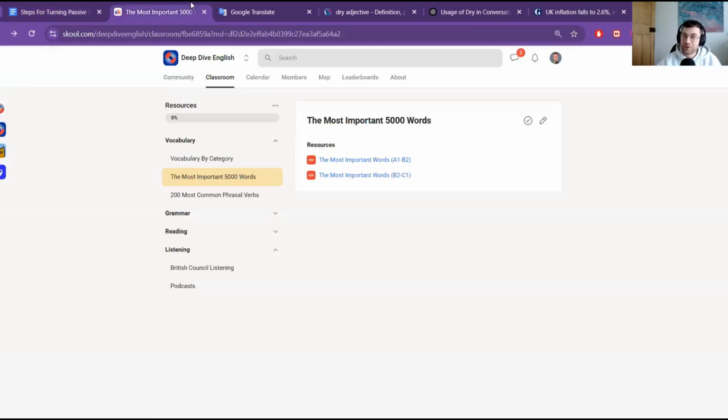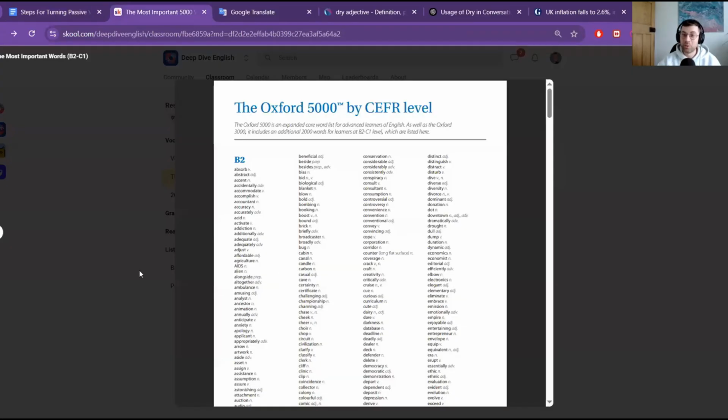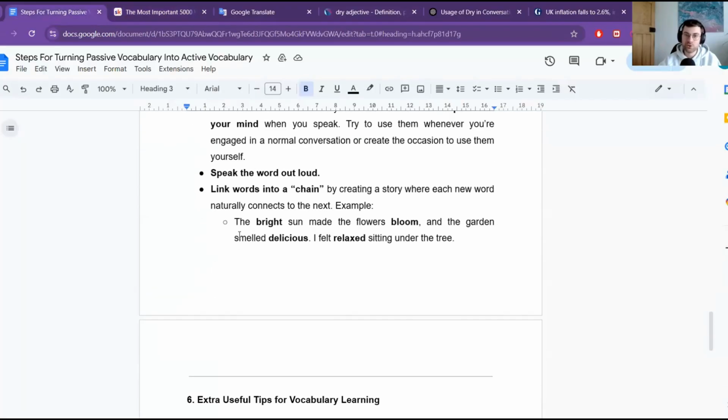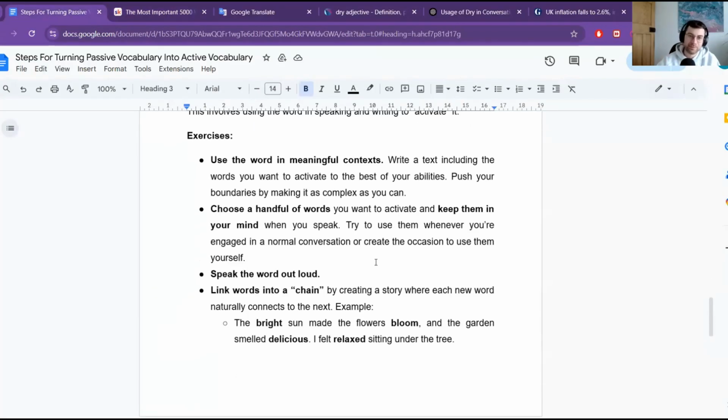Because if you look at this list and you go from A1 to B2, and you're like, well, actually, there are 2,000 words that I don't know, or 2,000 words that are in my passive vocabulary and not in my active vocabulary. That seems like a mountain of work to do, and it is a mountain of work to do. However, if you just make it into smaller chunks over time, that mountain will become a molehill, to use an English phrase of you're making a mountain out of a molehill.